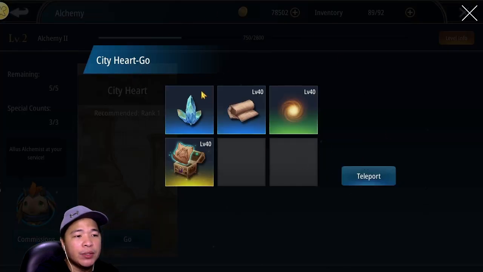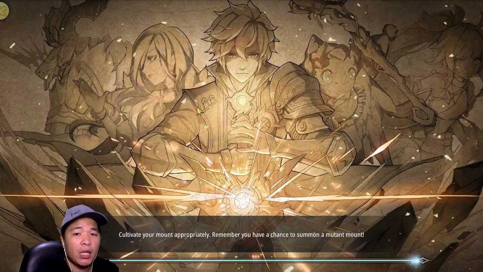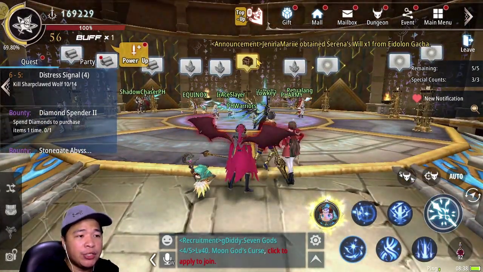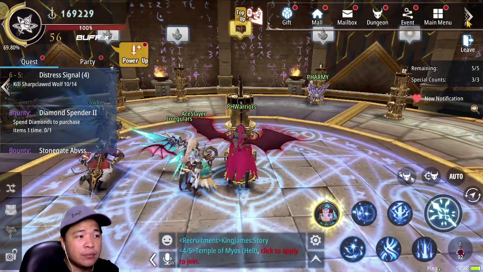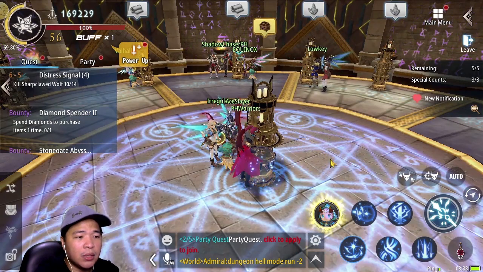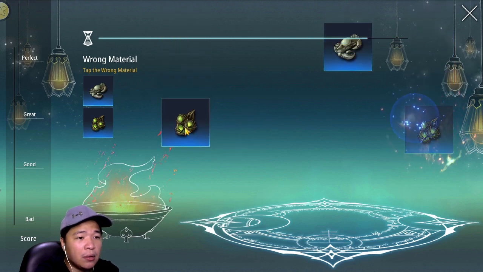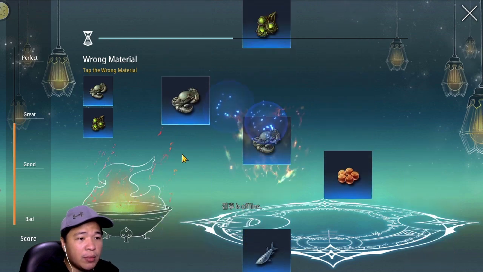Let's go. So let's just teleport. Okay, so I need an iron wall mantle so that we can get the set items. So the same thing, go for the chest right here at the center. Go ahead and get it. Let's just click the NPC. Okay, so wrong materials. So you just need to tap on the wrong materials.